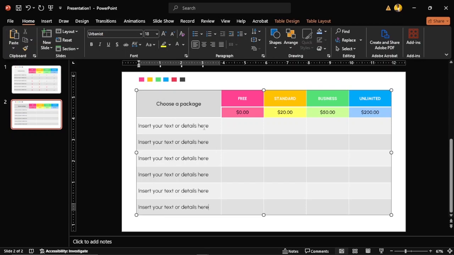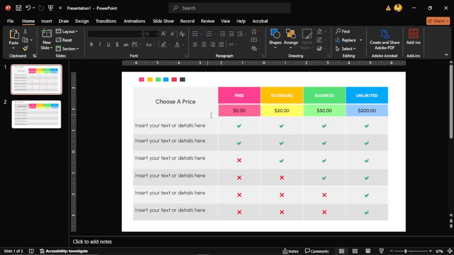Okay, so from here you can now select maybe the advantage of having free packages, because you have option 1 and 2 available for you, but the rest of the options might not be available for you. For standard package, maybe 3 other options would be good. For business package, you have about 4 options available to you, but the unlimited, you have everything for you.